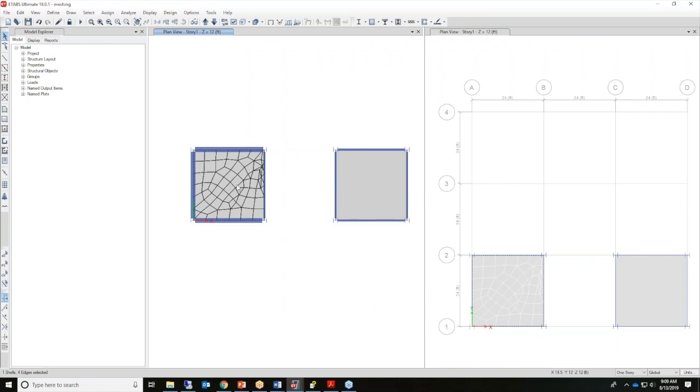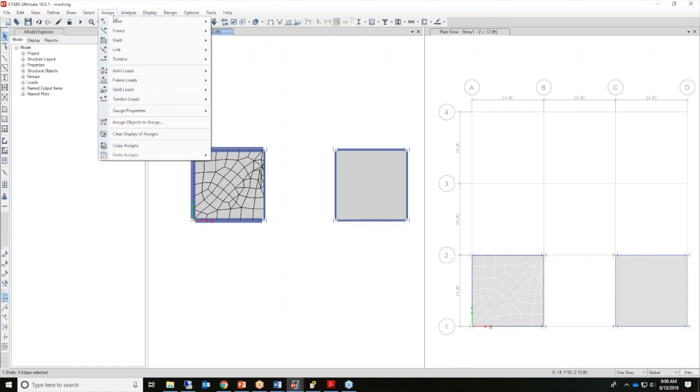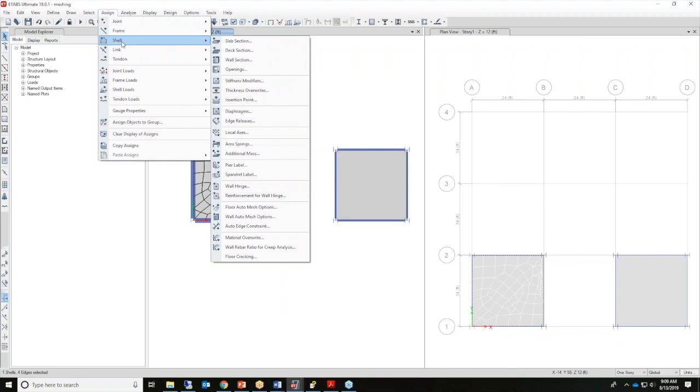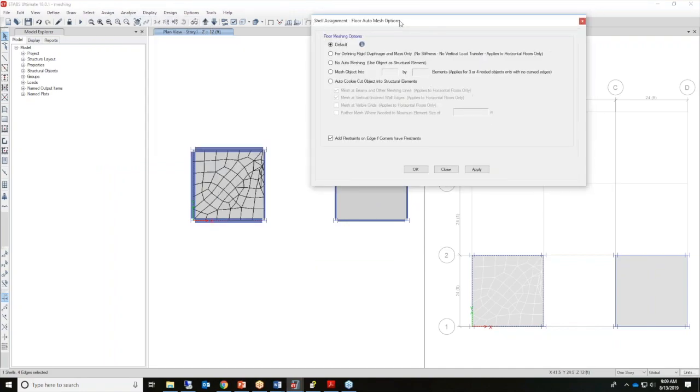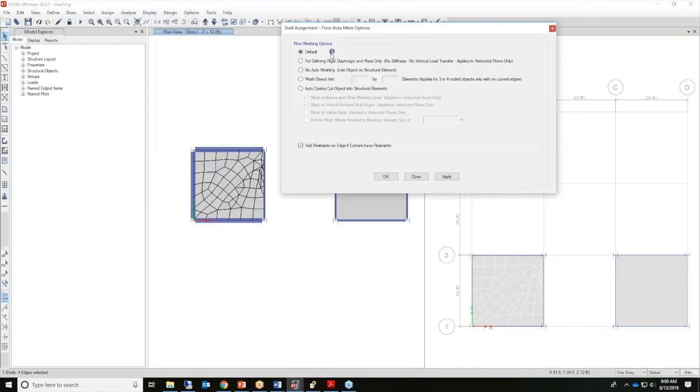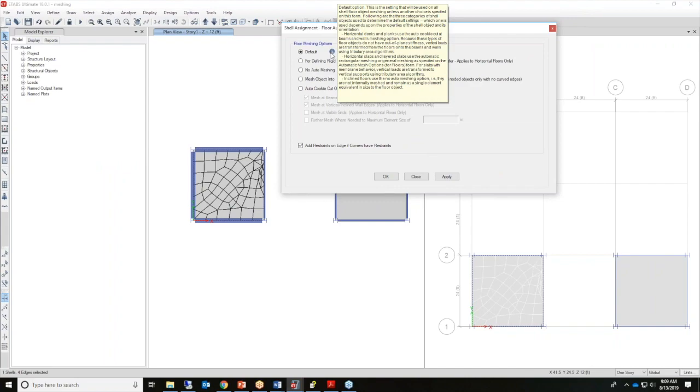I can simply select the element, and I'll go to Assign, Shell, Floor Auto Mesh Options. So what does default mean? There's a little insignia here that you can put the cursor on. It gives you some more information. What is the default option?